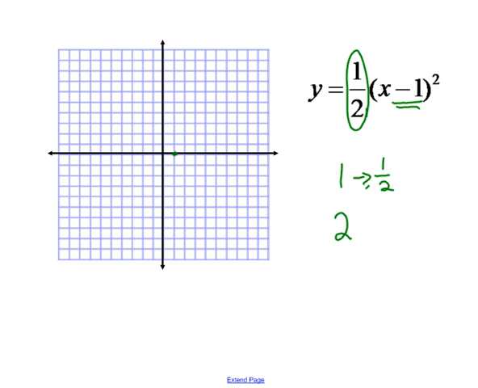Normally we go over 2 and up 4, but half of 4 is 2, so we're going to go over 2 and up 2. For 3, we go over 3 and up 9, but half of 9 is 4.5. So those are our new changes. This is our over, this is our up. So over 1, up a half, over 2 and up 2, over 3 and up 4.5. 1, 2, 3, 4.5. And then I'm going to do my mirrored points on the other side. Over 3, up 4.5. And then once we have all those points, we can connect them.